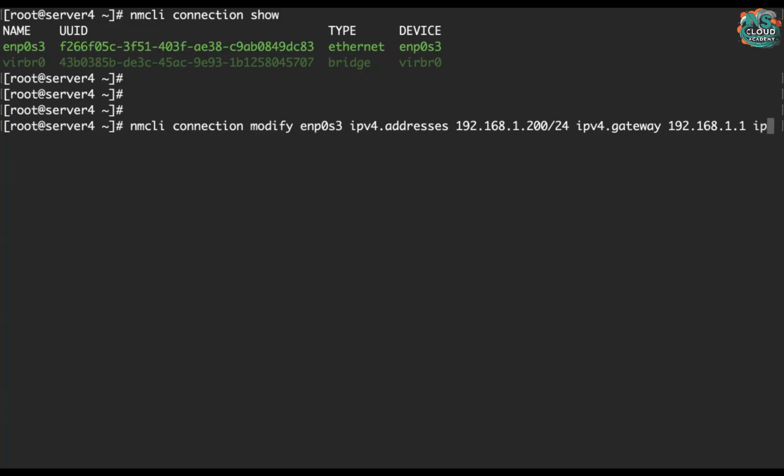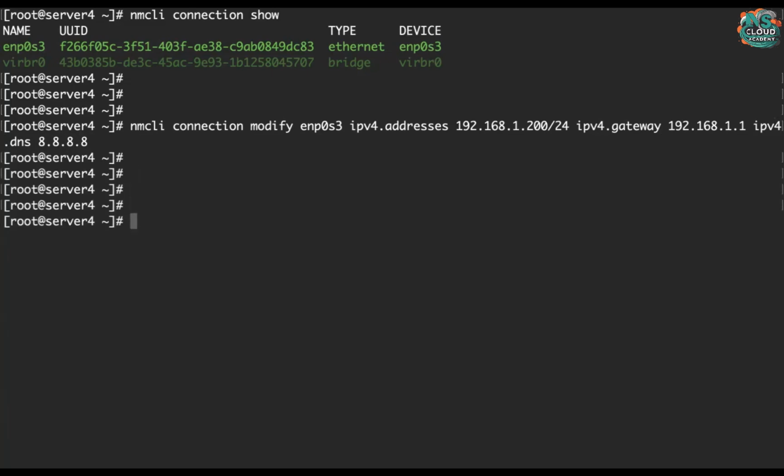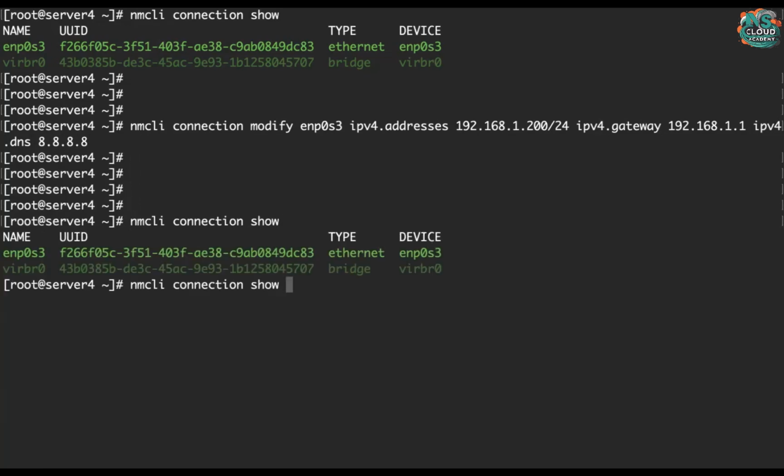For DNS, ipv4.dns, and then you can define 8.8.8.8, then press enter. Here we are modifying the existing IP. Once you run this command, run nmcli device show enp0s3.